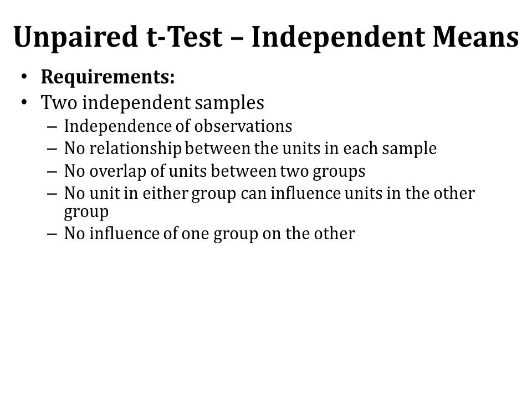So two independent samples means that the samples should be totally independent, which starts from the population level: the two groups or the two populations should be totally independent or unrelated to each other. Then the sampling units should also be independent of each other. They should not be related to each other, and one unit should not influence another unit within the same group or in the other group. And then the observations should also be independent of each other. So the two samples should be totally independent if we want to carry out the unpaired t-test.